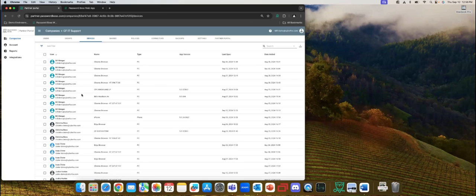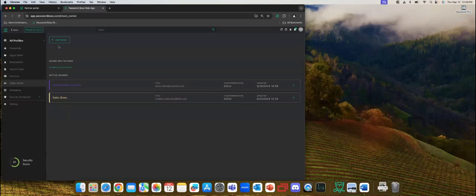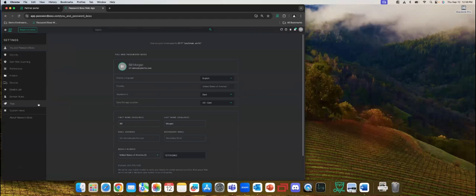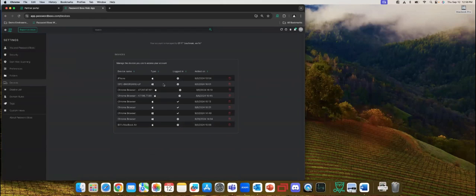So if they're like, I need to delete one of these devices because I was on a friend's computer and I accessed my password vault from my friend's computer, then as soon as I'm done, I can just go into my own personal list of devices in the settings, and then I can delete and remove that device right away. So that if she tries to go back in or he tries to go back in after I leave and access my vault again, it would prompt for a reauthorization, a key, and it would go to my email and 2FA and all that stuff like that. So that is another little security item. Is pretty nice.